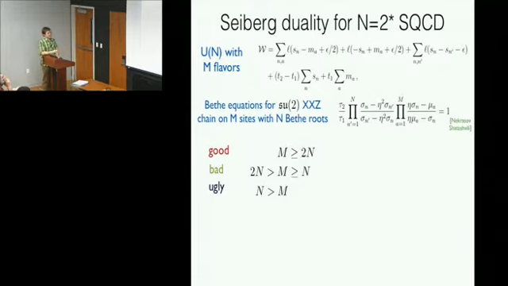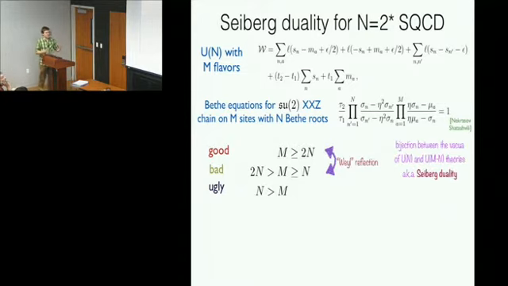So now let's discuss which theories are good, which are bad. The good ones are if, say, the number of flavors is bigger than twice the number of colors. They're bad if it's in between n and 2n, and they're ugly if n is bigger than m. So here we can, again, do some tricks. We can take this theory and say that its IR physics is dictated pretty much by the good theory plus some sector which decouples. It's indeed true if you check that. So you can find some projection between the vacua of one theory and the other. So it's, in some sense, a Seiberg duality.